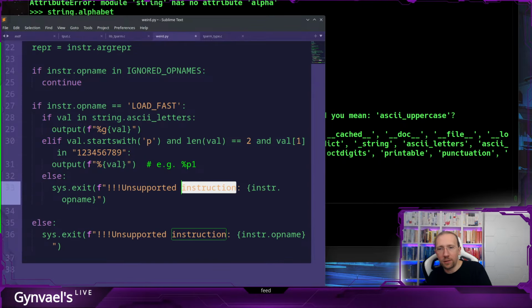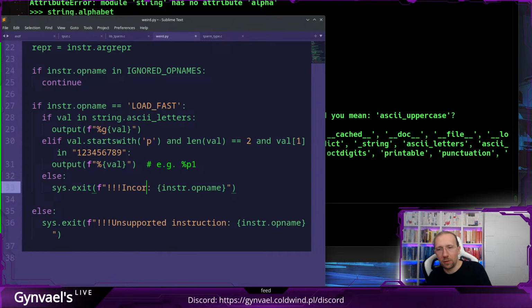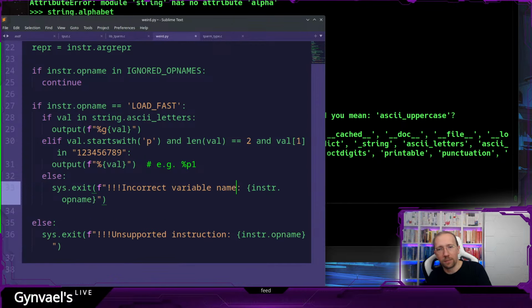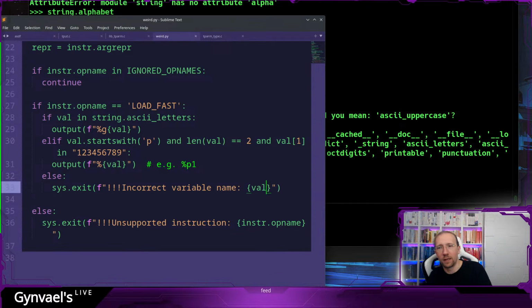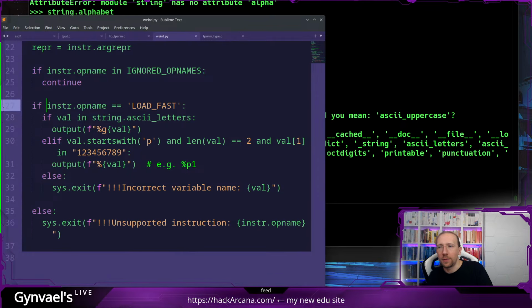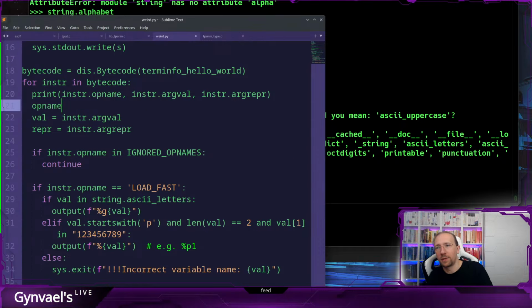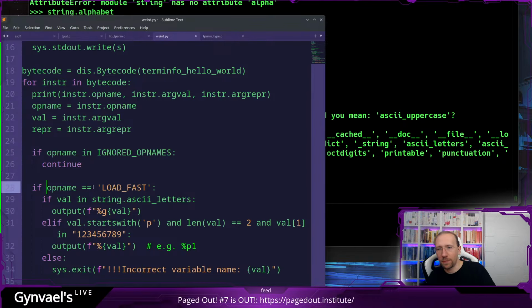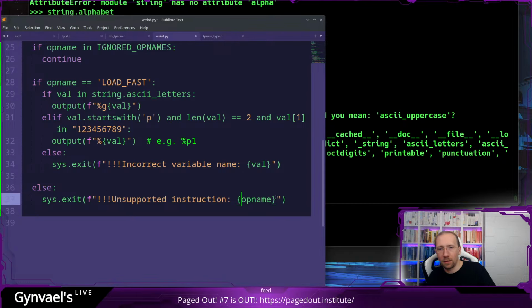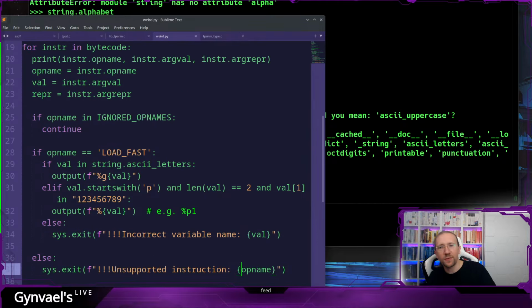What I'm going to say here is incorrect variable name, and we have to give it a val. Okay, so here I should also make an alias: opname is instruction opname, so I don't write it so many times. Okay, so this is load fast.